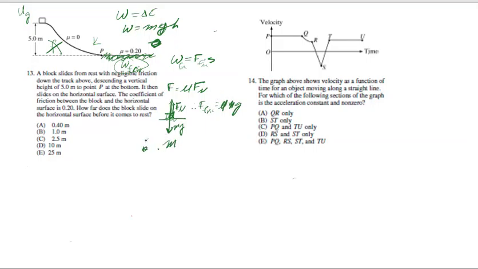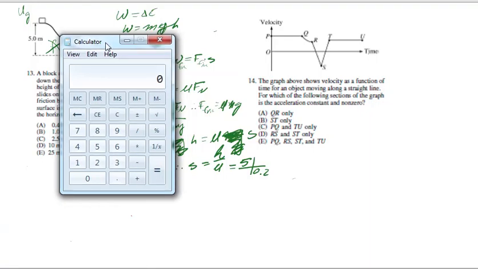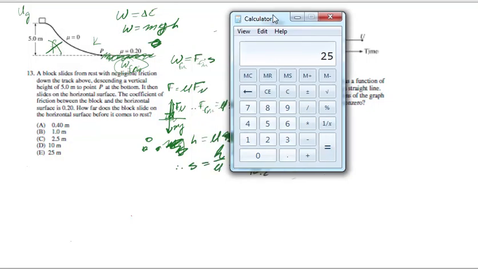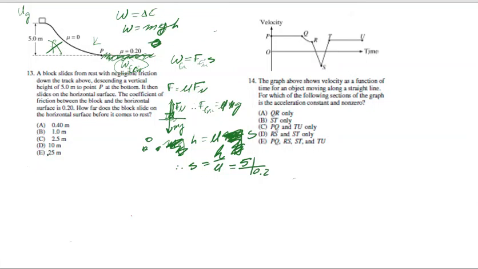And therefore, big therefore, mgh equals mu mg times displacement. I've seen this more in free response questions, that's why I'm taking time with it. mg goes away, therefore your displacement equals h over mu. Now your h is 5, and that is going to be divided by 0.2. I am going to be weak and bring out the calculator because it is late at night. 5 divided by 0.2 equals 25. Yay, that's one of the answers, and it happens to also be the right answer, E.